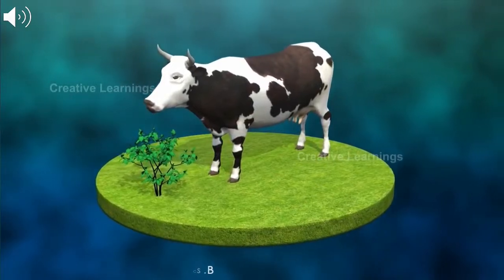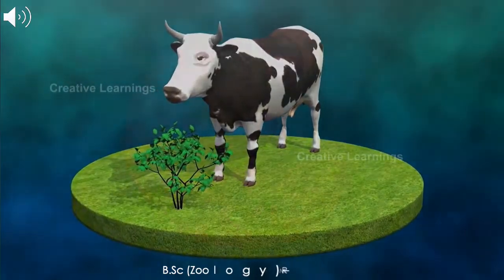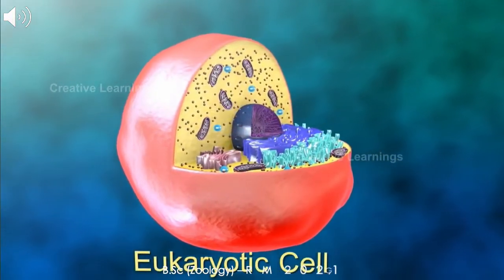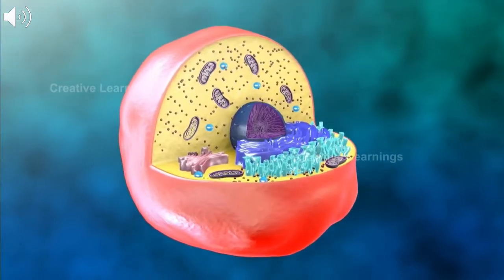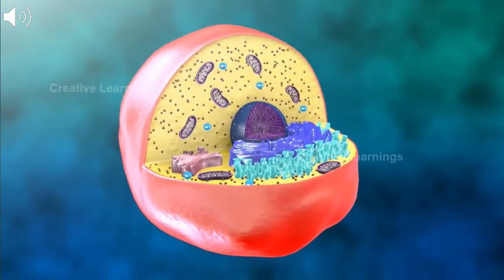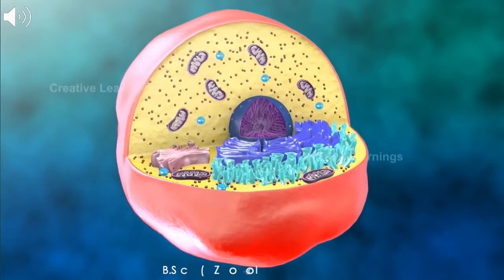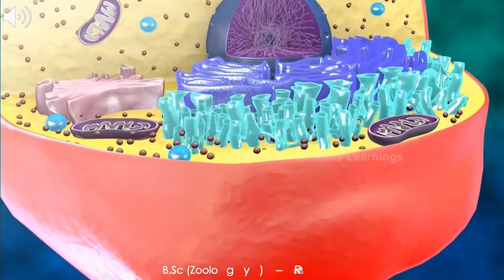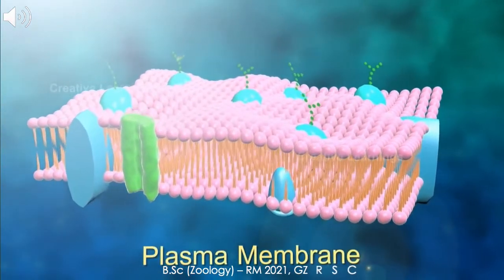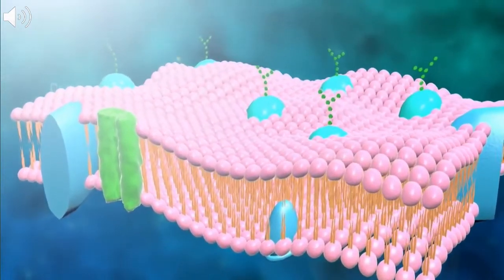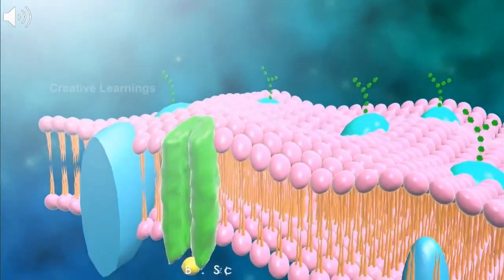On the other hand, eukaryotic cells make up complex multicellular organisms like plants and animals. The eukaryotic cellular structure is more complex, as pictured here. They have a nucleus and other membrane-bound organelles. Animal cells are the foundation of all animals. Let's examine animal cells more closely. Animal cells are protected by a phospholipid bilayer that surrounds the cell and functions as a gate that allows the entry and exit of molecules from the cell.